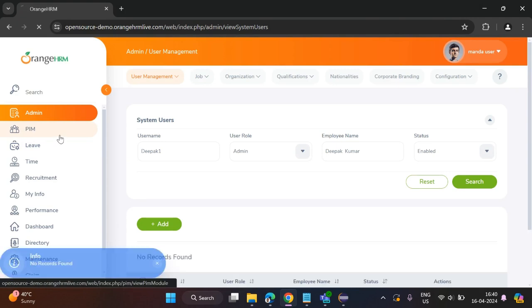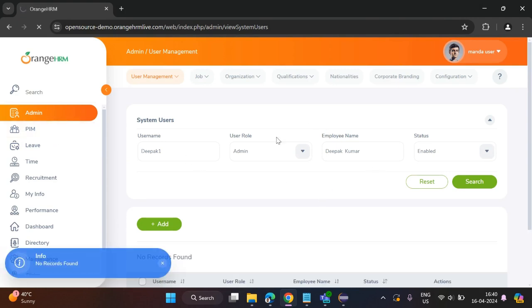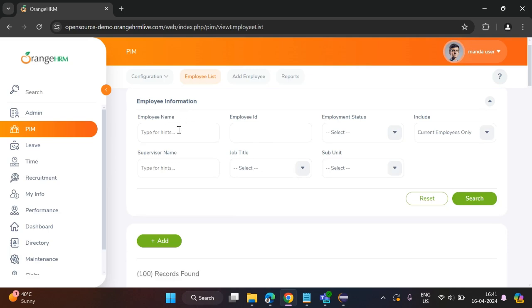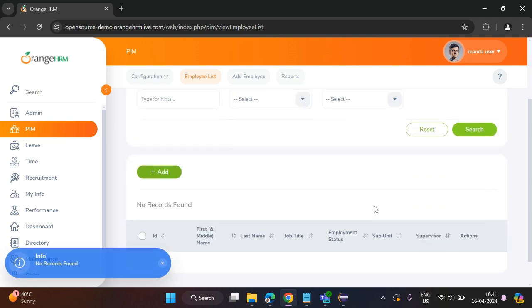Now we'll also go to the PIM module to delete that particular employee from the employee list. So we'll search here Deepak Kumar, employee ID as Deepak1. No need, we'll just search with the employee name and employee ID.